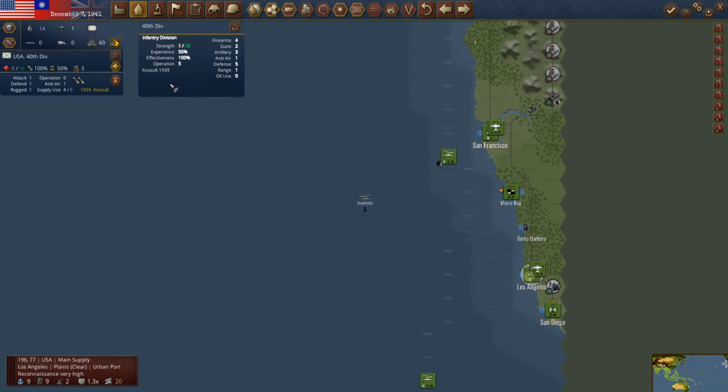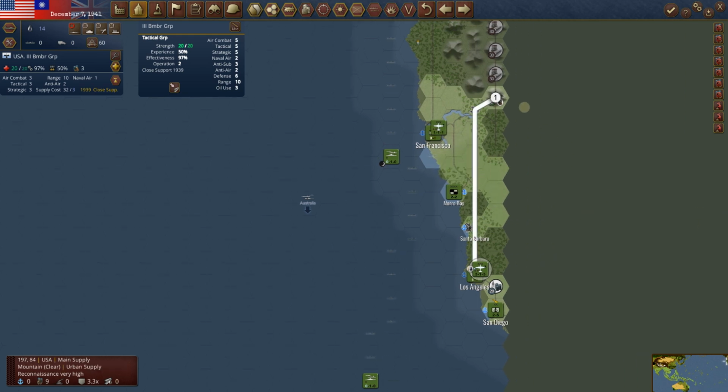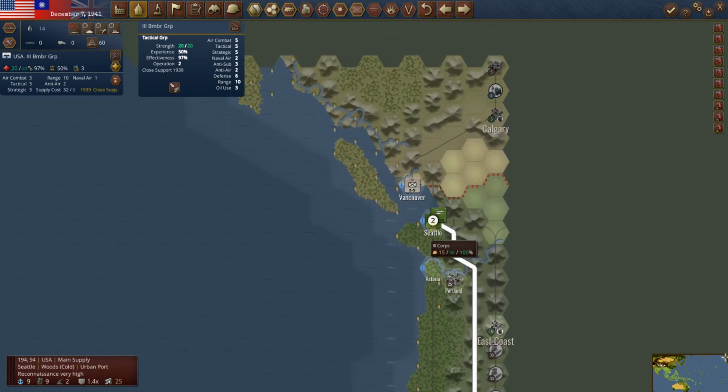We're going to put both of our air units on full support. This one was already on there. We're going to put that one on there too. Okay, rightio. Then we've moved a lot of units here. Okay, let's get up to Seattle.